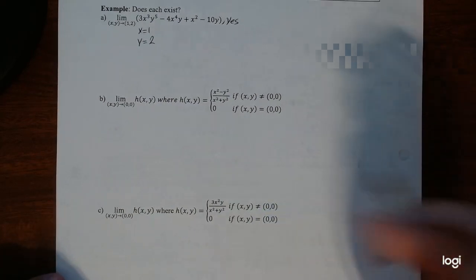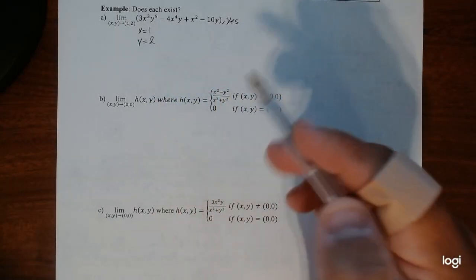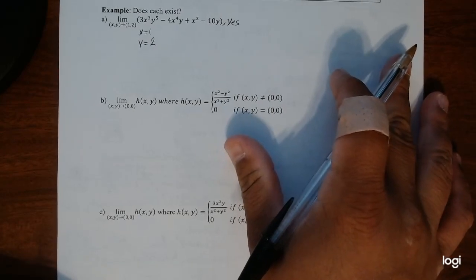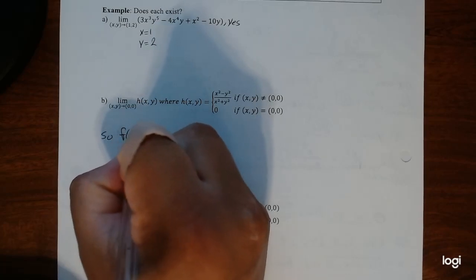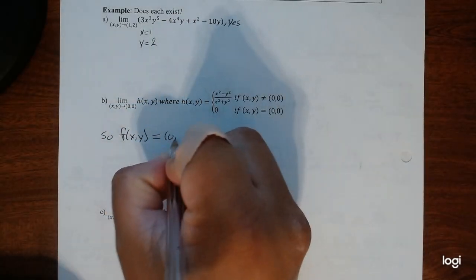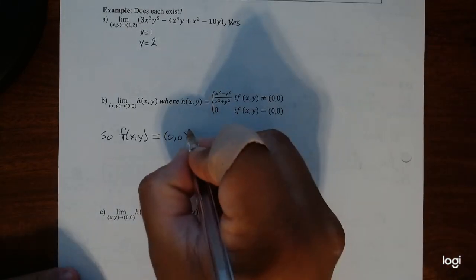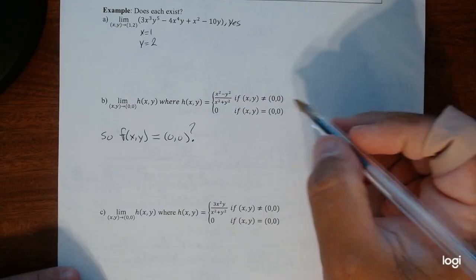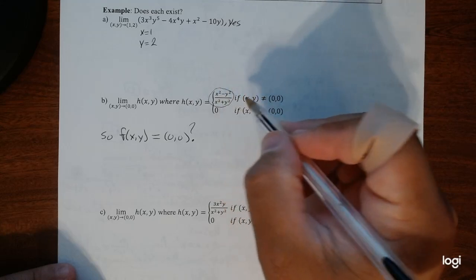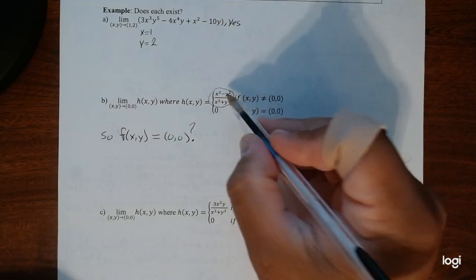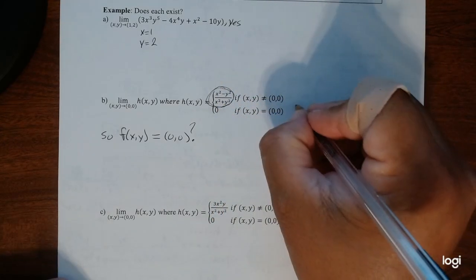Part B. Now what if we have a piecewise function? So we want to figure out, is this piecewise function continuous, given the pieces on those regions? That's what we want to figure out. So let's do each one individually. Let's just look at the top. Does the limit of that exist? Well, we actually proved that it didn't exist, right? But if you don't remember, you can always go back and revert it. So you have to do it the long way.